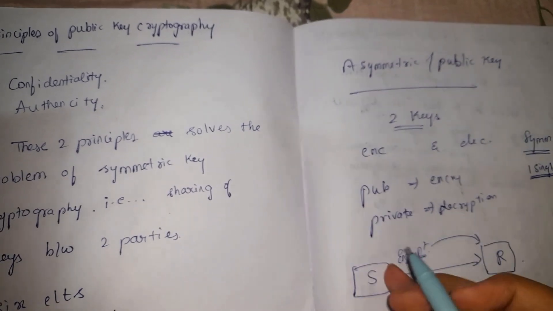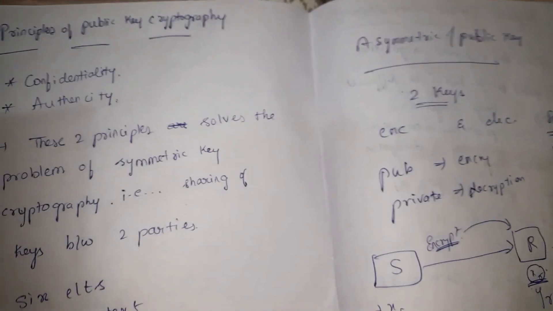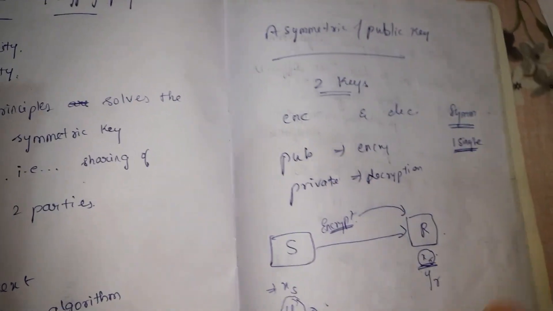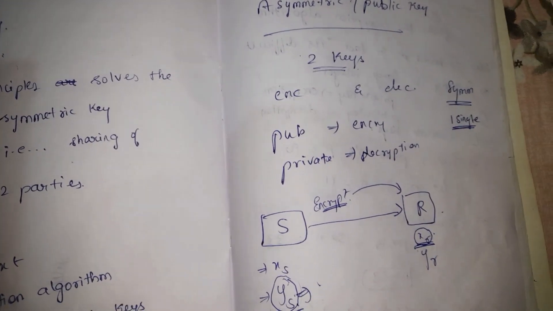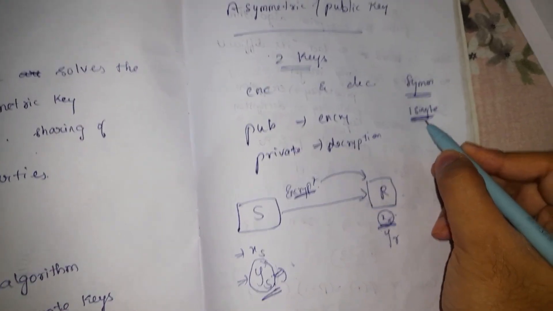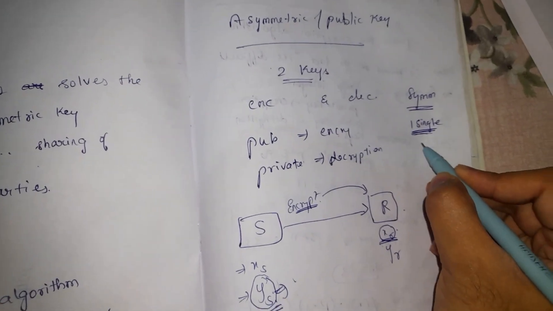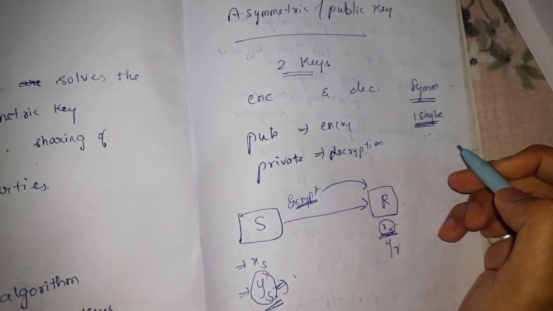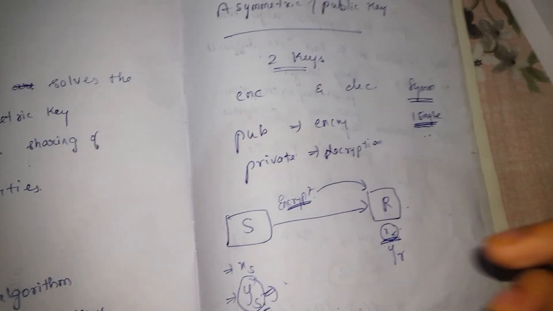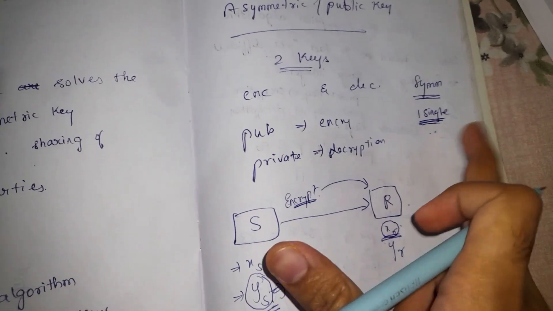Now, asymmetric key cryptography - how is it different from symmetric key cryptography? As you recall, symmetric key cryptography makes use of a single key to encrypt and decrypt messages which are exchanged between two parties. Now we have a problem in symmetric key cryptography.